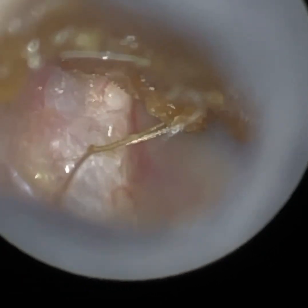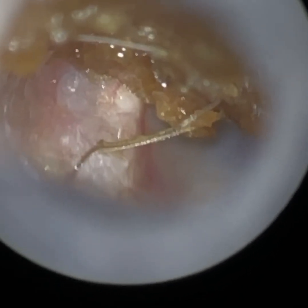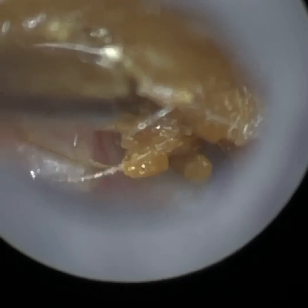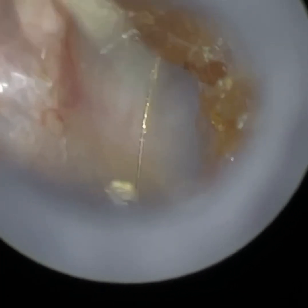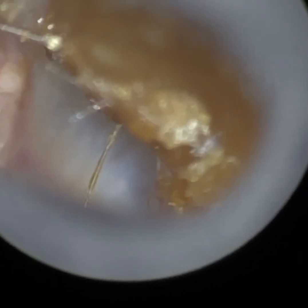So that piece of keratin was on the eardrum itself, and now it's in full view. There's also some wax in the anterior superior quadrant, almost in the anterior recess. Using the fine end and using the Waxscope safely, I'm able to insert the fine end into the ear and remove that from the anterior recess. There's not a chance we'd be able to even visualise the eardrum using loops, never mind removing wax directly off the eardrum.